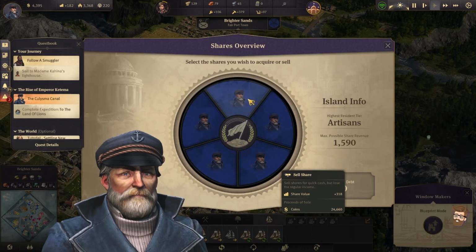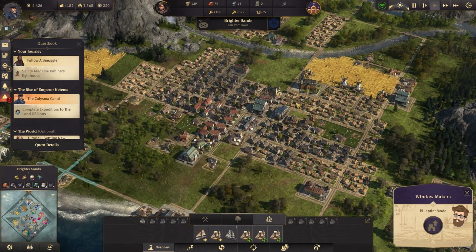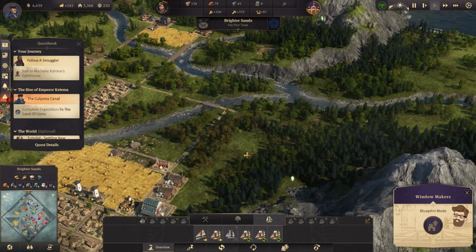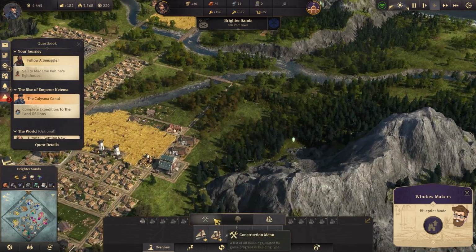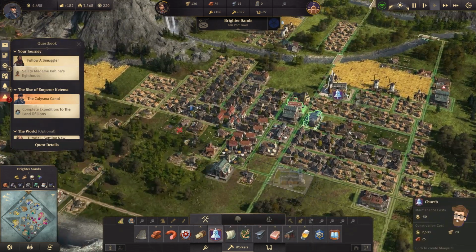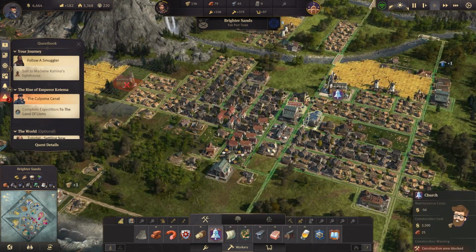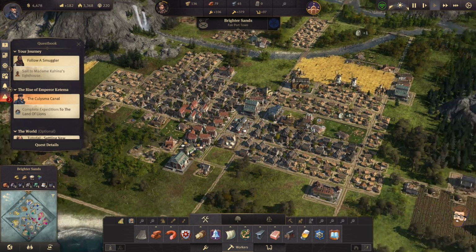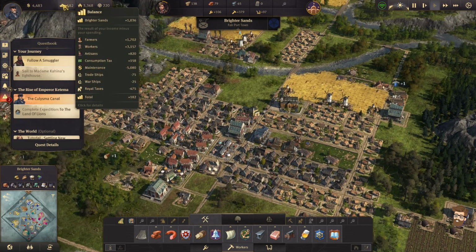Let's see. Why don't I sell something to the crown? It would give me a lot of cash really quick, but I don't think I want to sell a chunk of my island support off just yet. I'm going to have to soon. Church does have a radius, and it's not, I don't think, producing as much as it should.